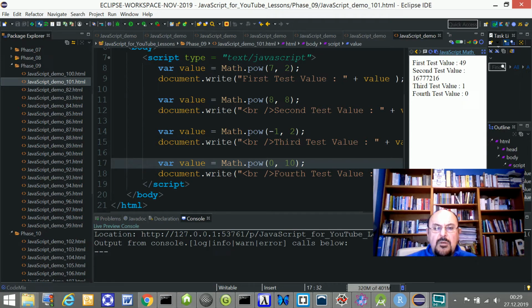No, the base is 0, so it's always going to give a result of 0. Sorry. Okay, 7 times 7 equals 49. Okay, 8 to the power of 8 is going to give a huge number because 8 is multiplied by itself 8 times. And minus 1 to the power of 2 is going to give a positive 1 result, and 0 to the power of 10 will always give 0, as you guess.